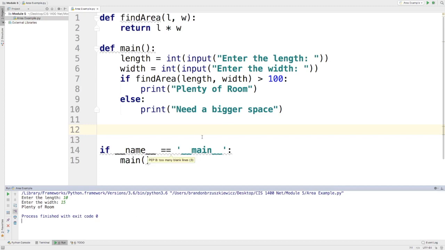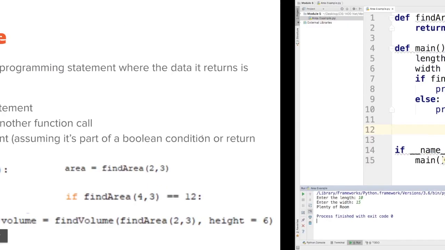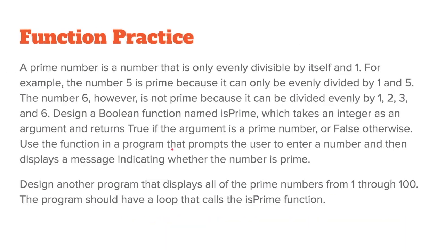So they're pretty simple to work with. Okay. So back to this. Let's do another problem. We'll break it down in pseudocode, and then we'll actually code it out so you can see how it works. So here's a quick practice.